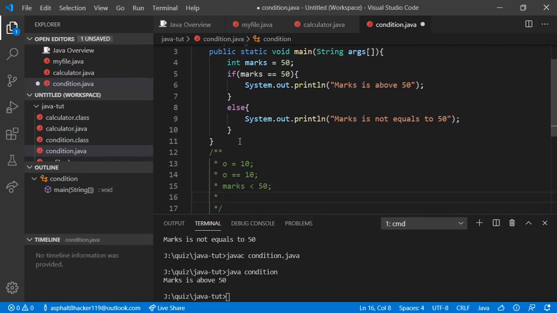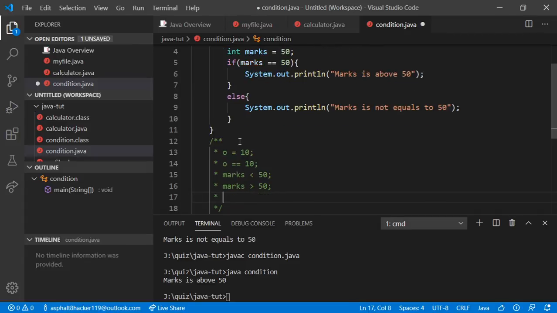Same for greater than: any number greater than 50, excluding 50, that is 51 to infinite, will be counted in that code block, that is marks greater than 50.